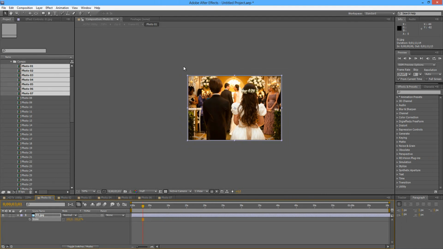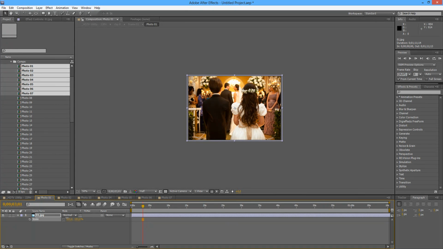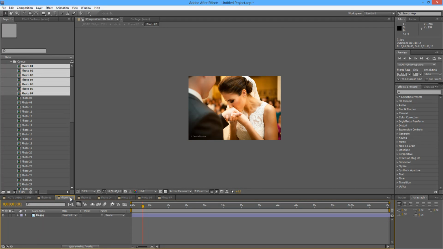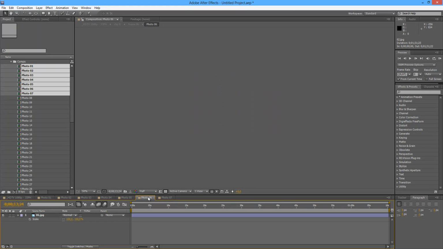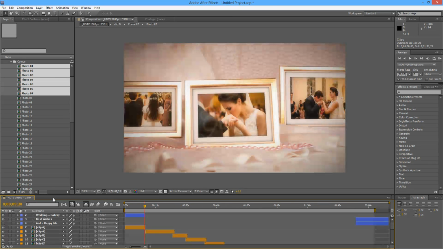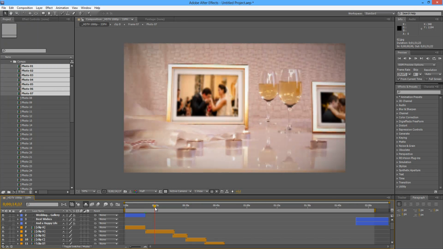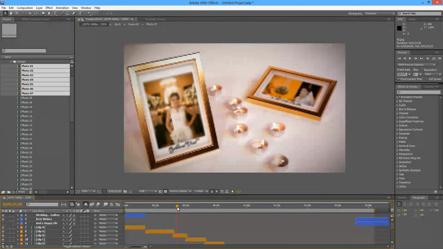I'm working with small resolution photos for the preview, but for higher resolution photos you will have to adjust them, so probably you will have to decrease the size, maybe 50–40%, depending on the resolution. Once you are happy with it, just go to the next picture and S for scale and do the same, and this will work for all the pictures. Okay, so we can close the comps, and once we adjust them you will have all the pictures in place. So this part is very straightforward.